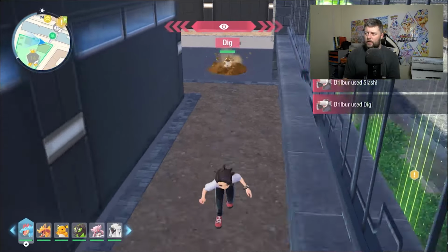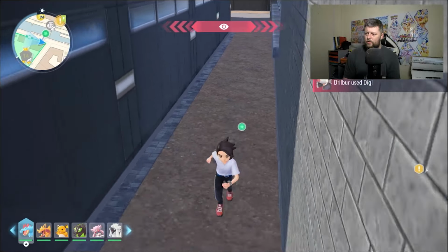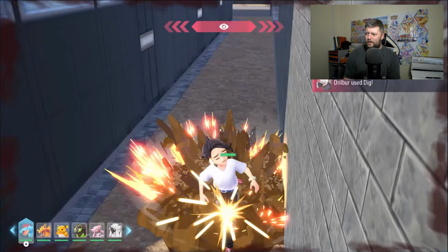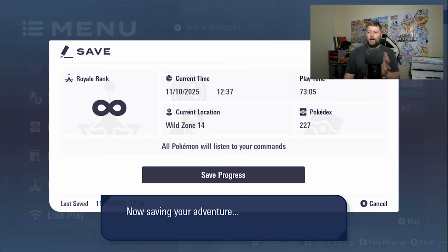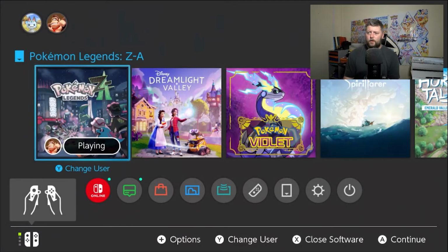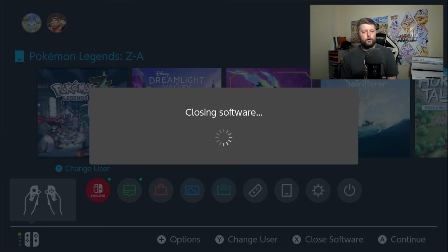Oh, there it is. Dig, dig, dig. And as soon as that animation comes up, you should be able to save. Come on. There we go. So that's going to be the second one. So again, from here, you obviously save it, back out, close it, load it up again.